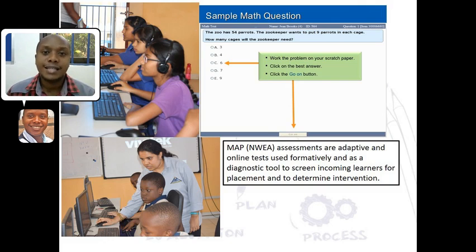Now, this test is adaptive. That means it adapts to the level of student understanding based on how the student answers the provided questions. If a student gets a question wrong, then they get a much easier question until the test finds an optimal level for their understanding. That's why this is a very reliable test for us, and it informs so many procedures.